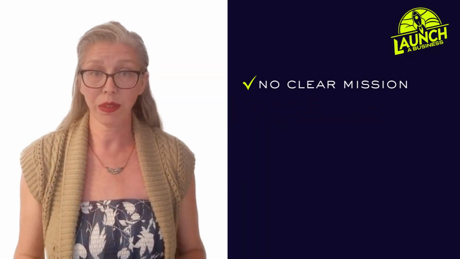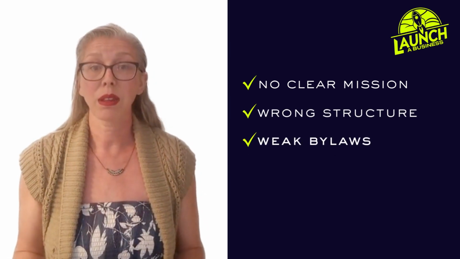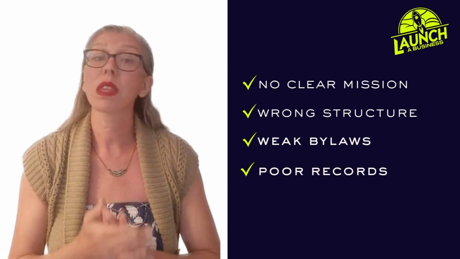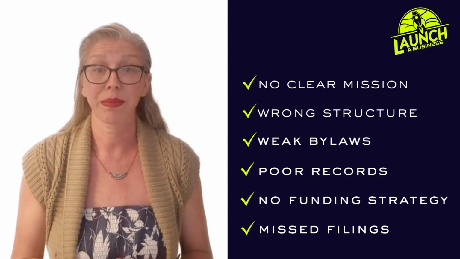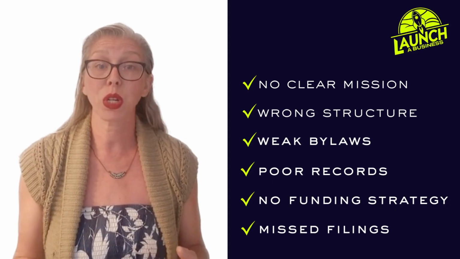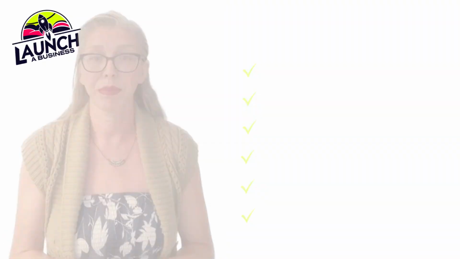Common mistakes include starting without a clear mission, choosing the wrong structure, weak bylaws, poor record keeping, no funding strategy, and missed annual filings. Avoiding these issues early can save thousands of dollars and countless hours. Starting a not-for-profit can seem overwhelming, but with the right structure and planning, it's completely achievable.